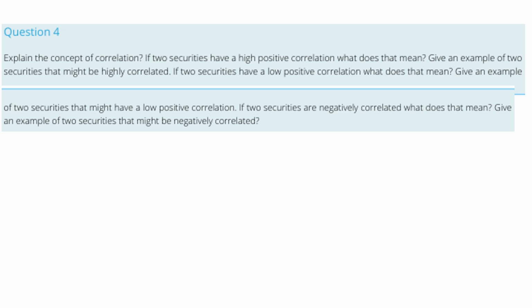Correlation measures the extent to which two variables or returns move together. If two securities have a high positive correlation between 0.5 and 0.99, this means they have a strong tendency to move in the same direction. When one security increases in value, it's likely the other will as well. When one decreases in value, it's likely the other will as well. Since the correlation is less than 1, it will not always move in the same direction. Two securities with high positive correlations could be any two securities in the same industry. Industry pressures will lead the securities to move in a similar direction most of the time. However, firm-specific factors will keep the correlation less than 1.